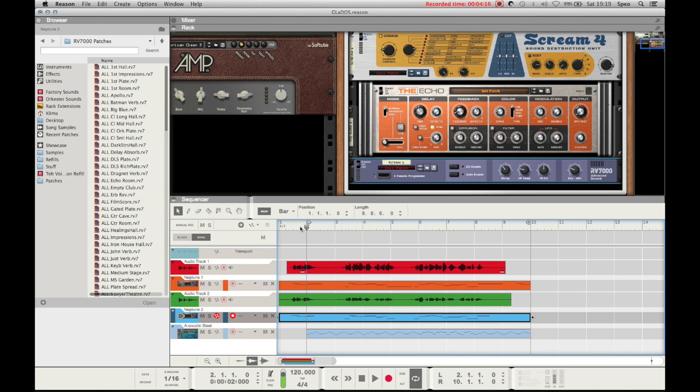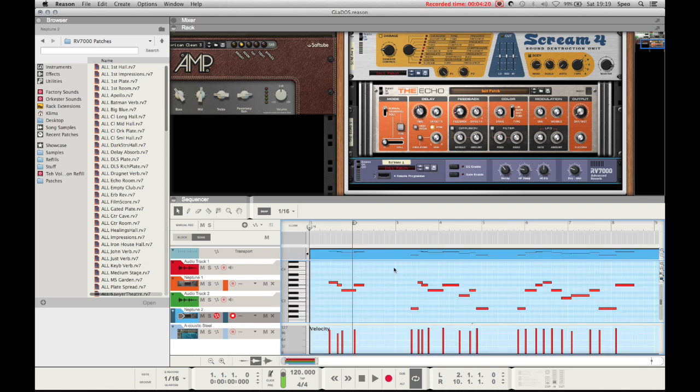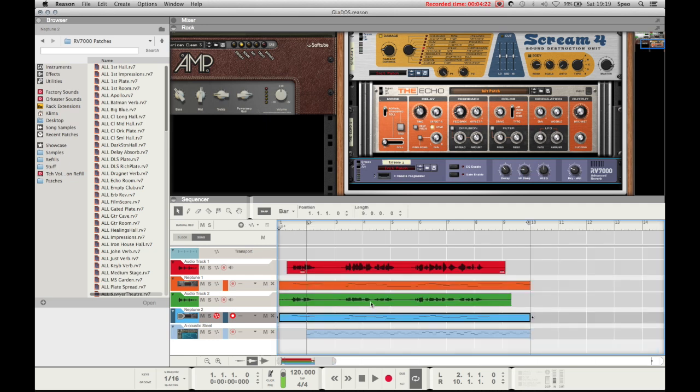Now if there are some parts that you don't really like, you can get into the MIDI clip and edit the notes so they fit right into the rhythm of your audio track. But I'm not gonna do that little detail things right now. I think you get what the setup is all about, and I think it's quite powerful actually.